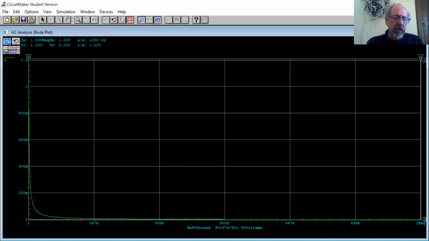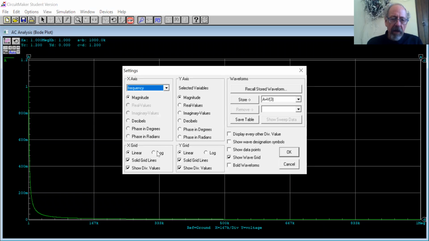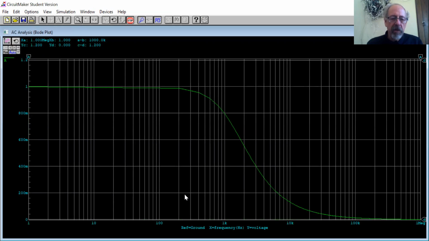What we normally do is change the x-axis to a log axis. You hit OK, and now you notice that for equal increments, I go from 1 to 10, 10 to 100, 100 to 1K, 1K to 10K, to 100K, to 1 meg. Again, 1, 2, 3, 4, 5, 6 decades in frequency. And we could extend that. I could go as far as I want on the right-hand side, up to gigahertz, 100 gigahertz, terahertz, whatever. And that allows us to show what's going on with the circuit over a wide frequency range.